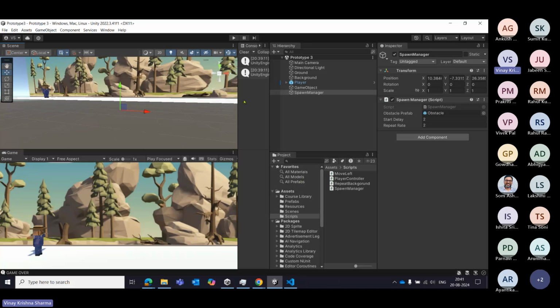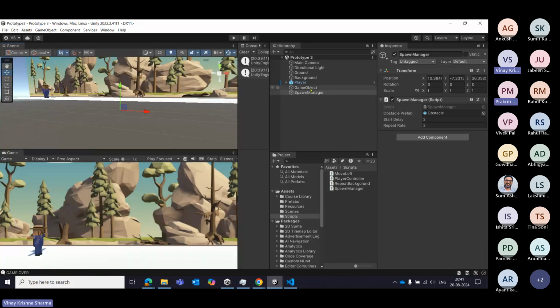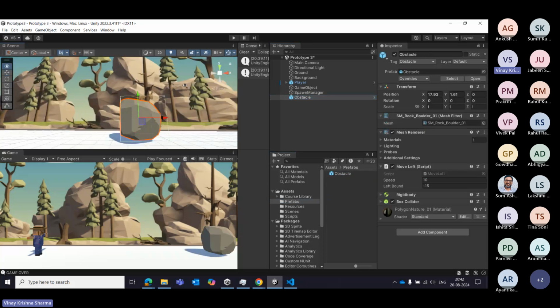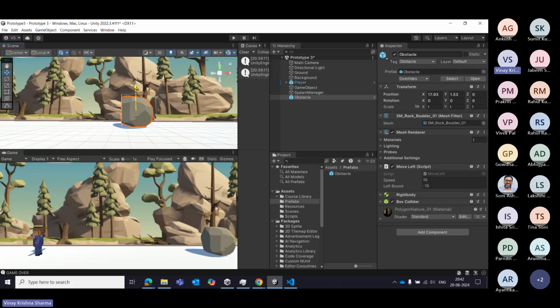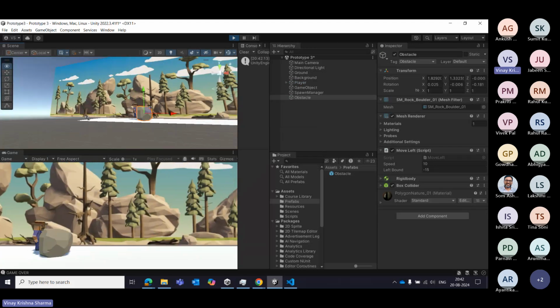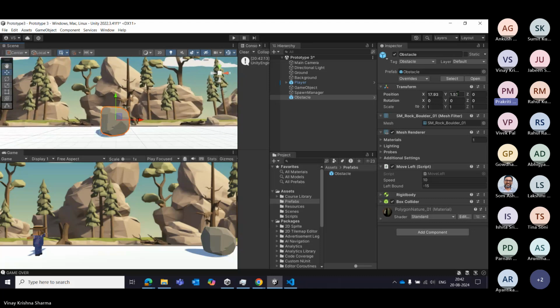Okay, I have not reached the spawn manager yet. Then just make sure your obstacle is placed on top of the floor. So if you go to prefabs, place an obstacle. It should be a bit above the ground, or on top of the ground will also work. So if you run this, is it the manual obstacle, or are you spawning on your own? Manual. I have placed it above the ground, at quite a height, but it's just falling through the ground.